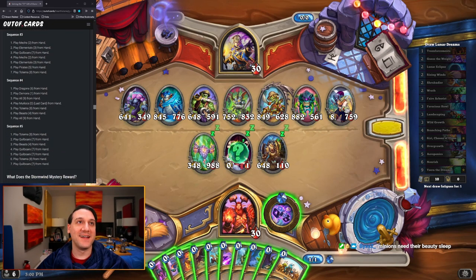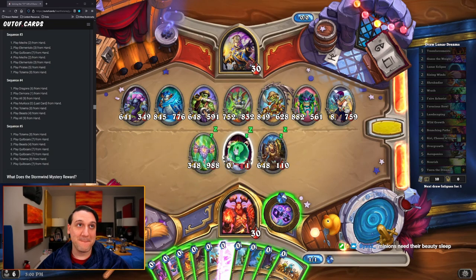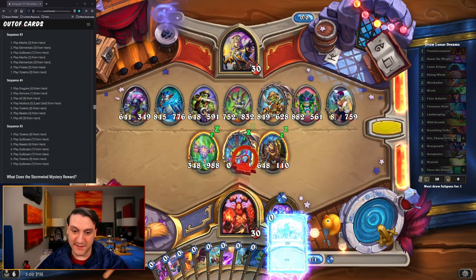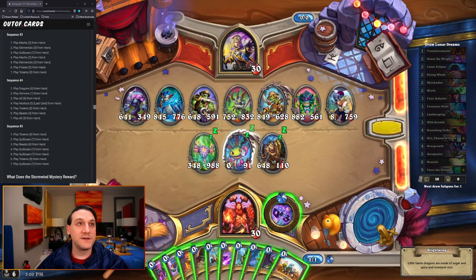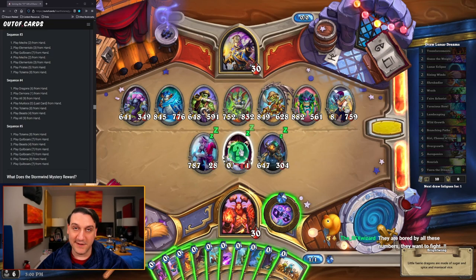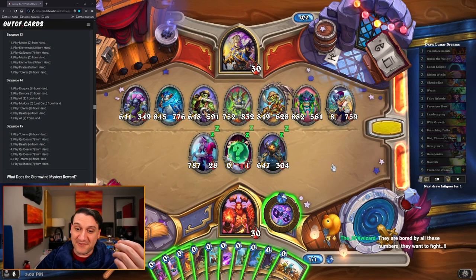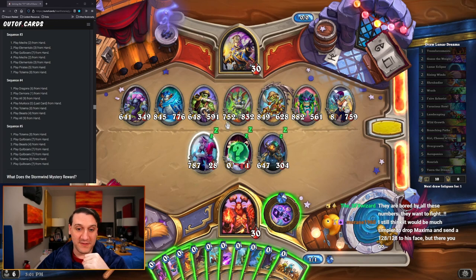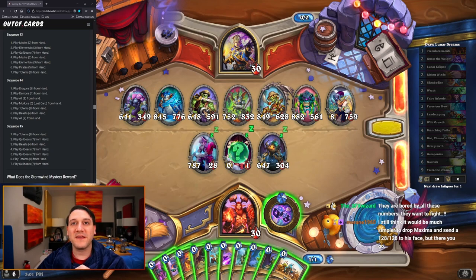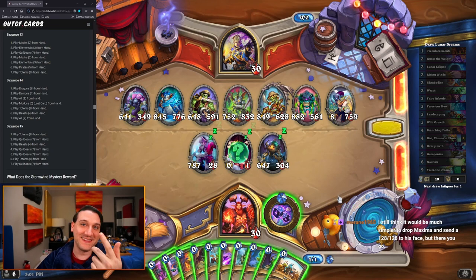All right, this is sequence number 4. Dragons. Demons. All. Murlocs. Totems. Beasts. And all. They're bored by all these numbers. They want to fight. They will have an opportunity to fight soon. Though not with these stats. Good lord. These are huge minions. These are like battleground stats, not standard or wild stats. I think it would be much simpler to drop Maxima and Zin. But there you go.